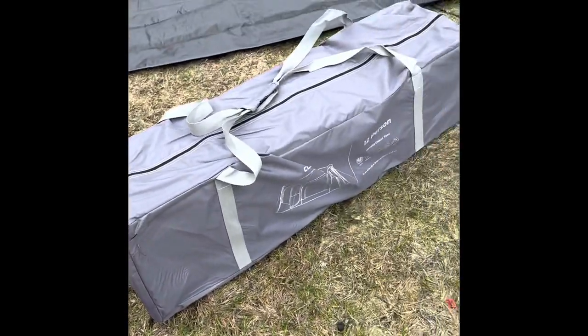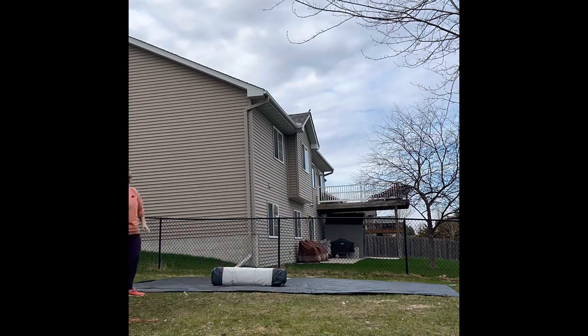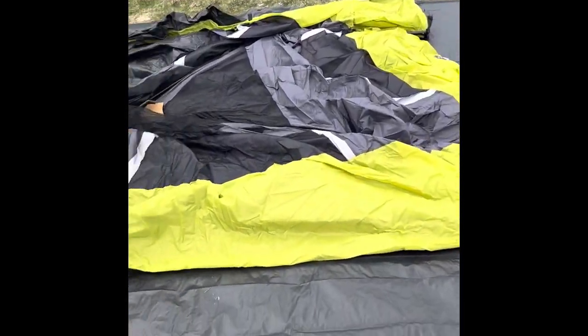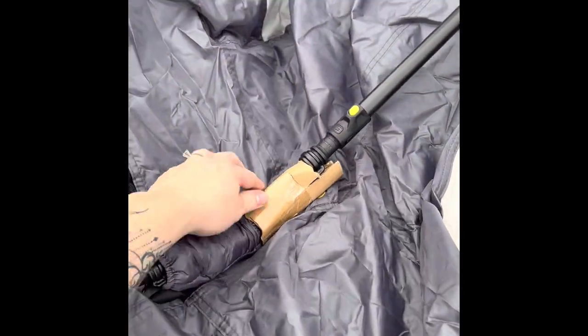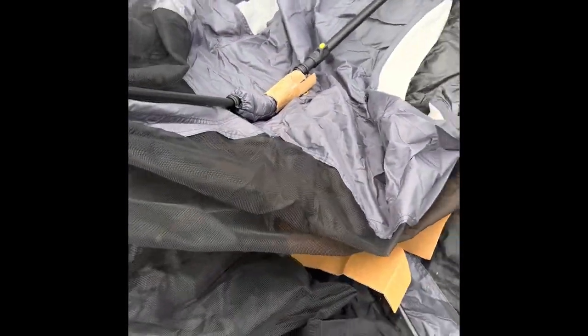Just open it up and check it out. We've got the tent mostly laid out. There are nice chunks of cardboard protecting the mesh netting during shipping from the hard plastic pieces — I thought that was clever. I'd definitely suggest a box cutter or knife if you're setting up for the first time. There's plastic on pretty much every joint; I've already cut some off but there are more.